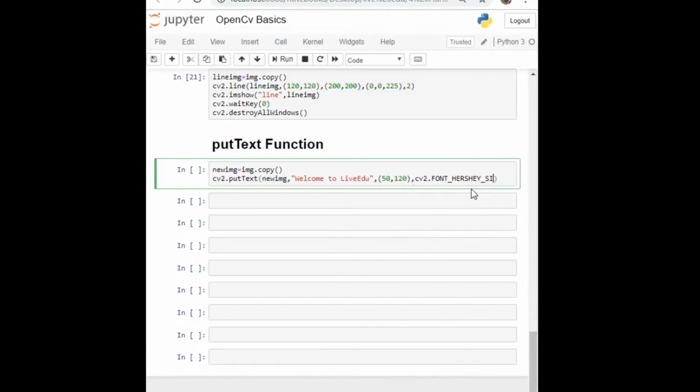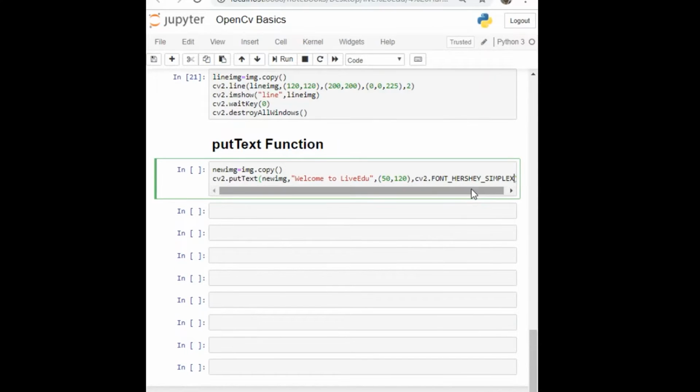So we'll be giving a simple font, Hershey Simplex, 0.7, 5.